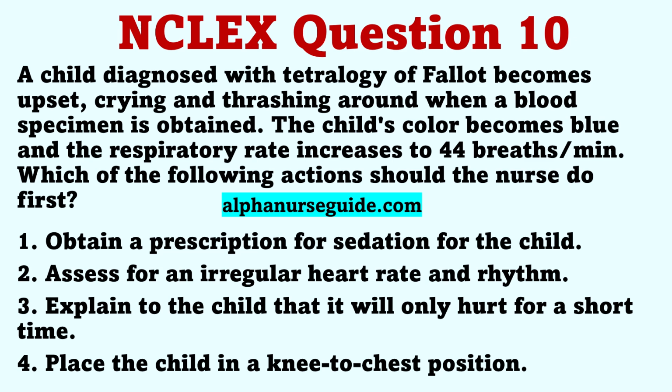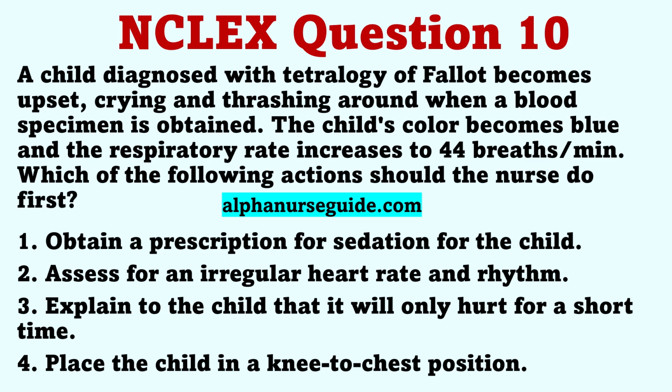The correct answer is 4. The child is experiencing a hypercyanotic or hypoxic episode. Therefore, the nurse should place the child in a knee to chest position. Flexing the legs reduces venous flow of blood from the lower extremities and reduces the volume of blood being shunted to the interventricular septal defect and the overriding aorta in the child with tetralogy of Fallot. As a result, the blood then entering the systemic circulation has higher oxygen content and dyspnea is reduced. Flexing the legs also increases vascular resistance and pressure in the left ventricle.